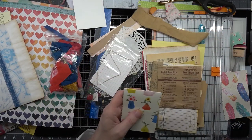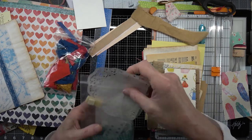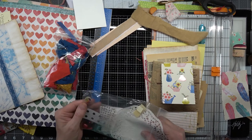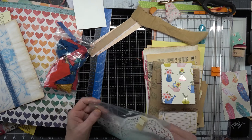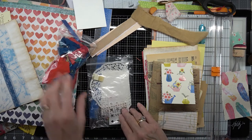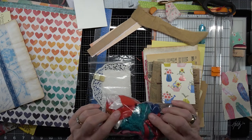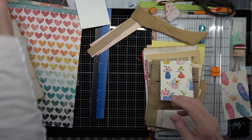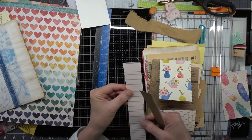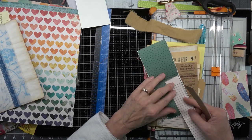Oh, and we have this little booklet to make. Oh, there's a button. There's a button, and there's a pin. So those will get pinned on that one tab area that I made. We still have this, but we can do this last, a lot of time. So we'll be good on that. And here's just, oh, look, there's some nice writing space. Yeah, that would look good in there.